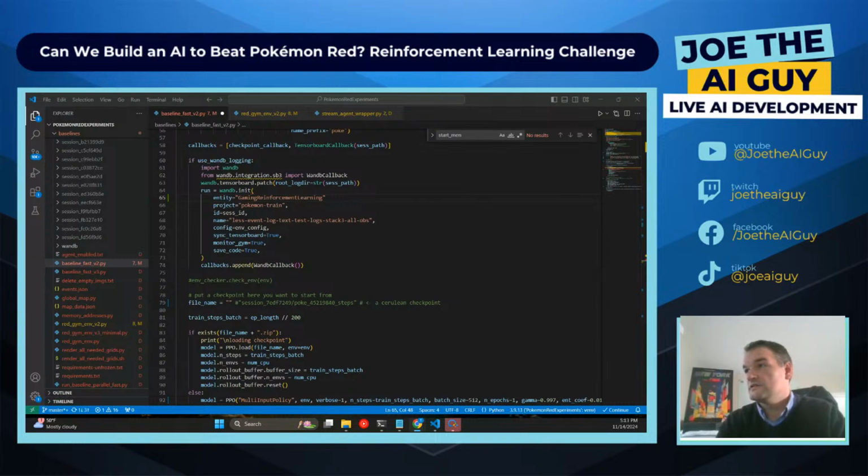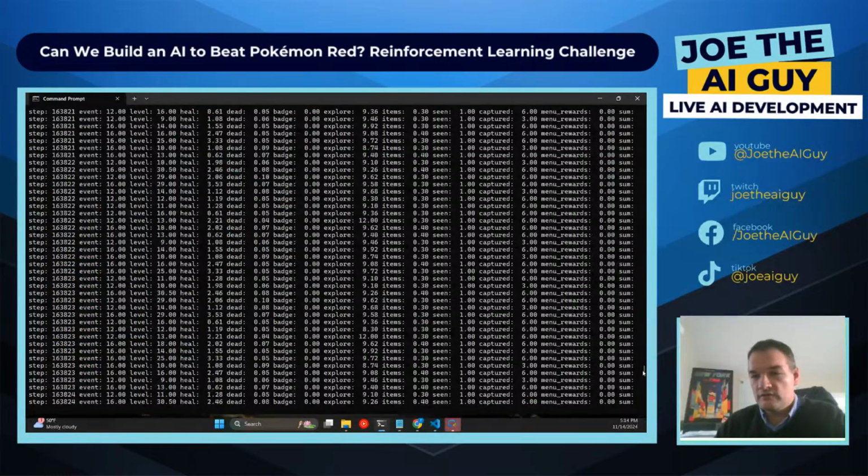Call this stable baselines. Now this is called this. Let's see if I can get this off the ground and running.